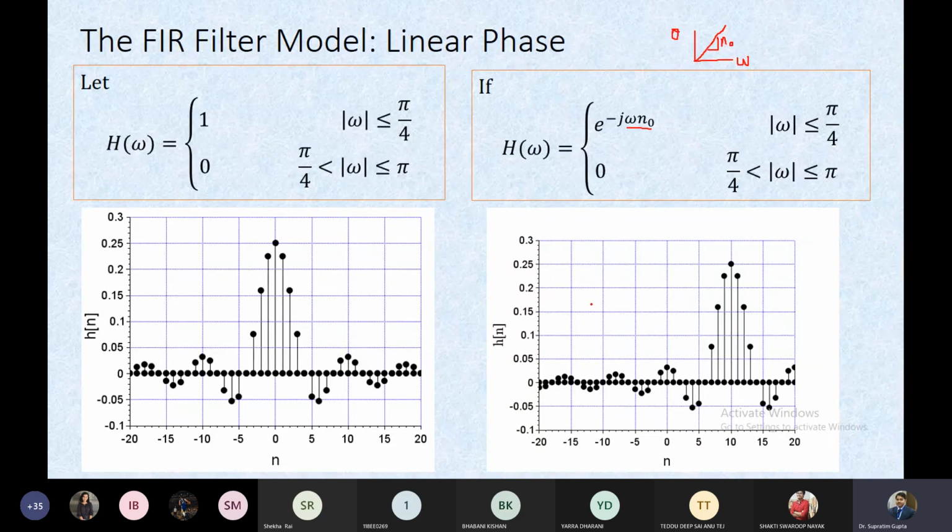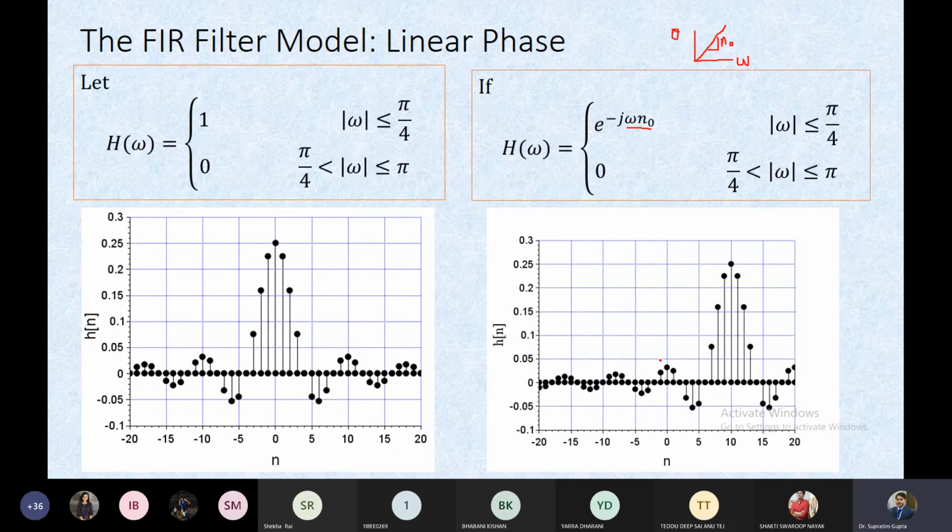And so what happens in the time domain is that h(n) is only shifted; the shape of the signal remains as it is, but it is only shifted in time. It means all the frequency components of the input signal will have the same amount of delay, which produces a delay at the output end. This can be called the group delay. So all the components have similar delay, and that is how the actual shape of the output for a particular input always remains constant.